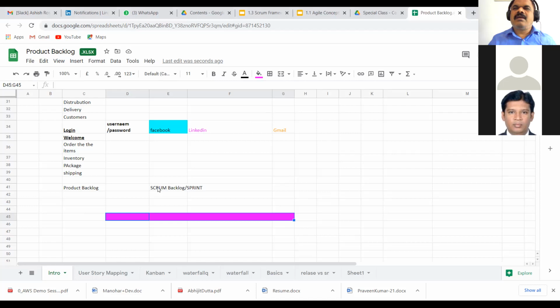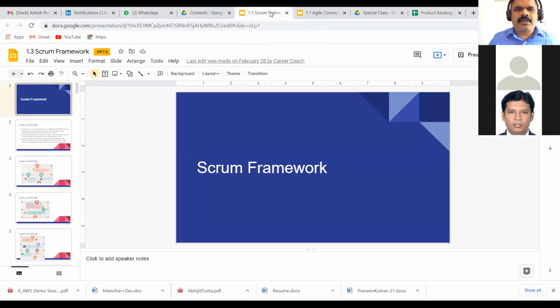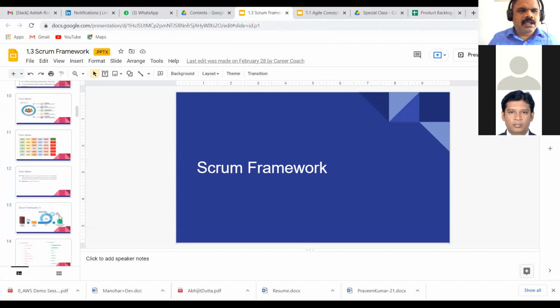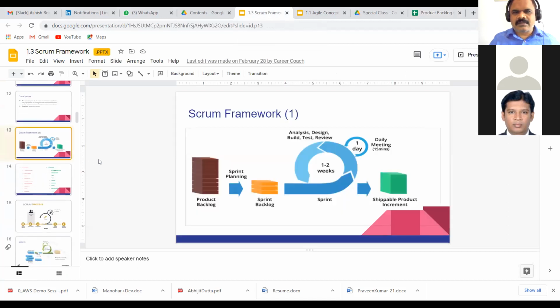In the sprint planning, we try to decide the items which need to be done in that particular sprint, right? And then once this sprint is completed, we pick up other items and do the second sprint like that. So in a nutshell, Scrum starts with the product backlog and there's a sprint backlog, right? And I think somebody might have seen the diagram. I think I explained this diagram the other day, right?